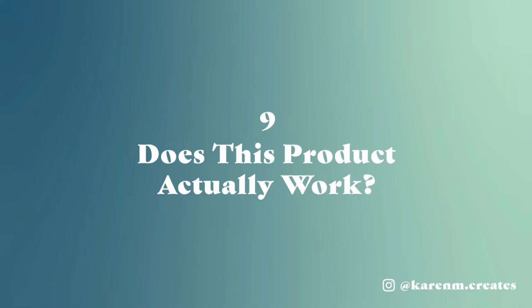Number 9, does this product actually work? Sort of, question mark. I definitely fell for the packaging and the messaging because I really wanted to use a pineapple enzyme face wash. I really wanted to know what that would do. Turns out not a lot. Maybe you might love it if you find exfoliators to be too aggressive, but you like the benefits of a scrub. This was effective for that. Who knows, maybe some good can come out of my review.